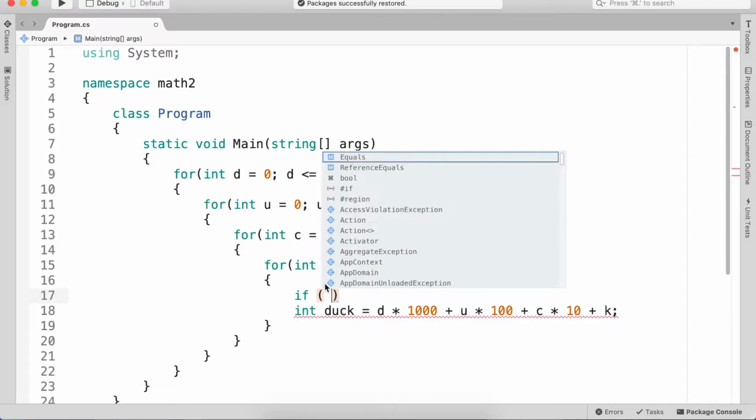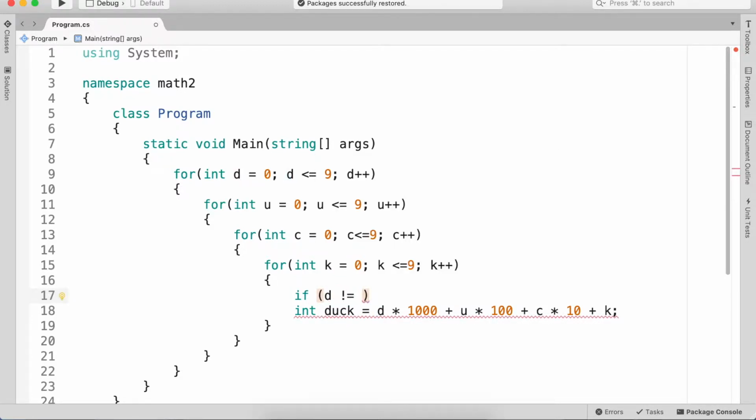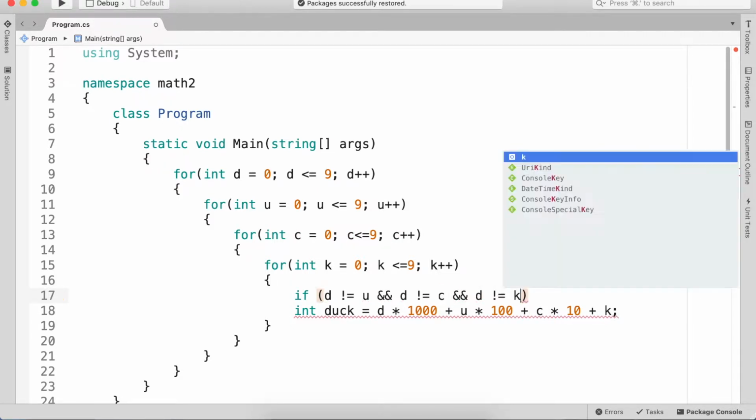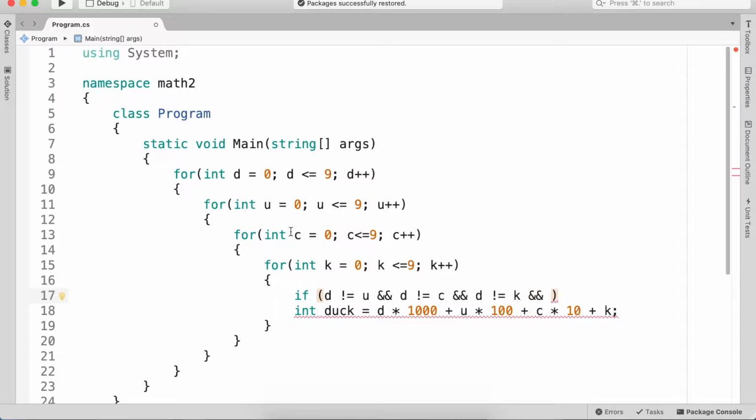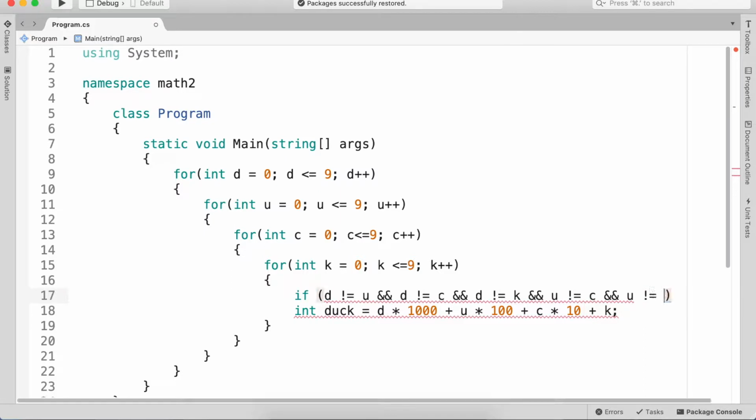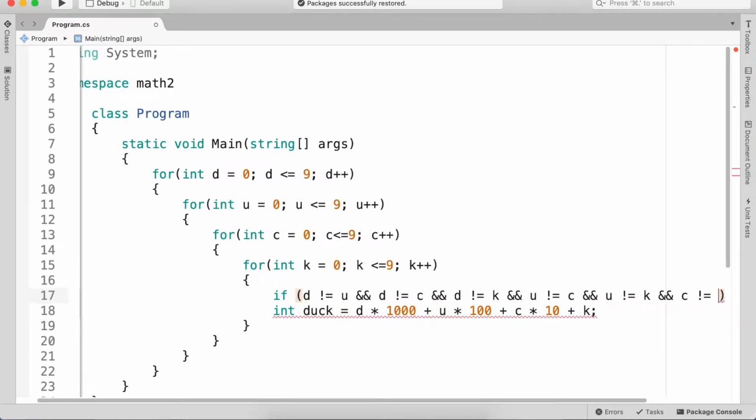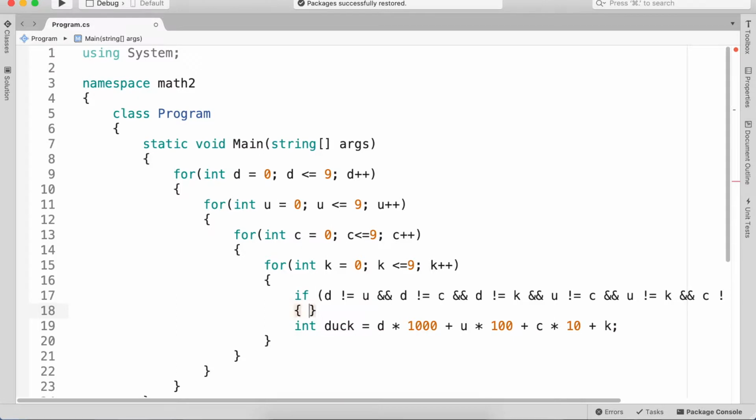So D is not equal to U, D not equal to C, D not equal to K. Now we want to make sure U is not equal to C and K either, and D, but we already said D. So U not equal to C, and U not equal to K, and finally C not equal to K. Let's put it and move this inside the block, because that's the limiting block.